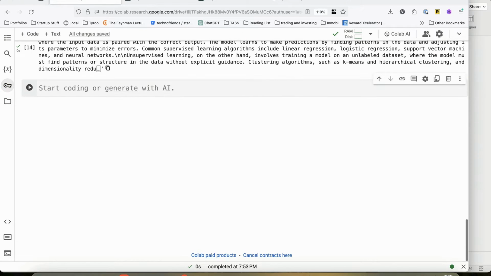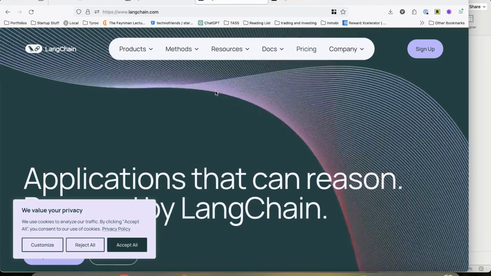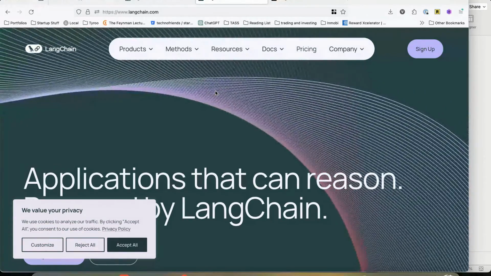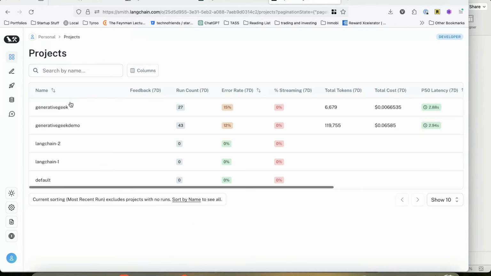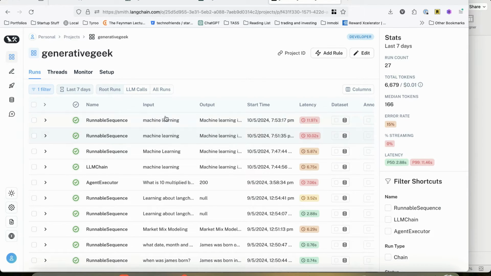So within the Generative Geek project, I should be able to see all my traces there, right? Let me just show you quickly. I have 5 projects running, and Generative Geek is the one where all these calls should be getting stored. And if you look at these 2 calls, machine learning, which is for today, 10th of May 2024 at 7:53 at my place right now.